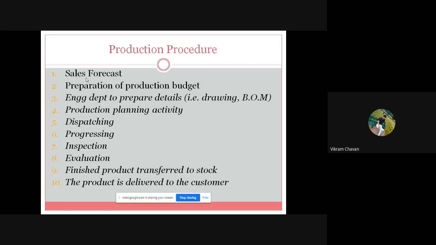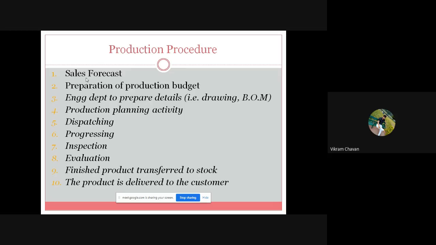We have discussed that the production will not start without a desired plan. If you have a strong plan, then we can go for the production. And to plan the production, we require the forecasting, or the demand of that particular product in the market. The planner should have that sense to start the planning phase. So this production procedure, or the production cycle, starts with the sales forecasting.